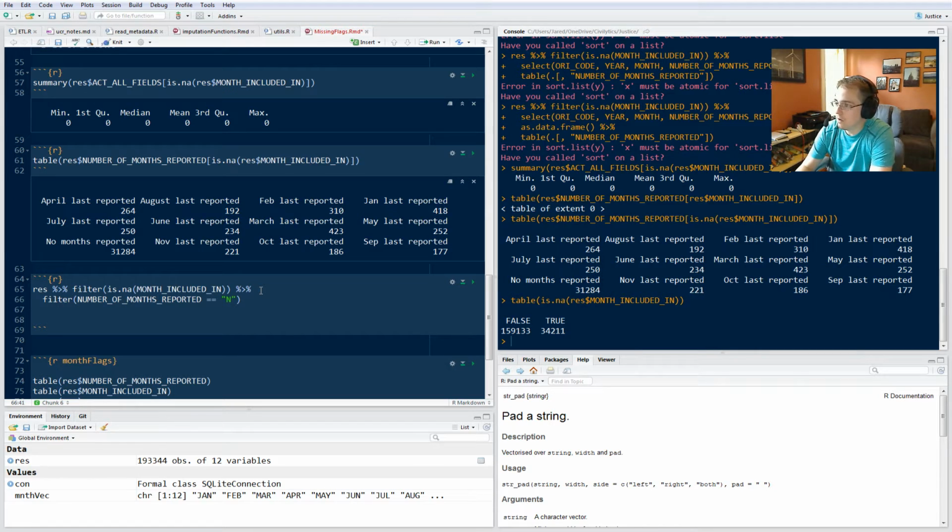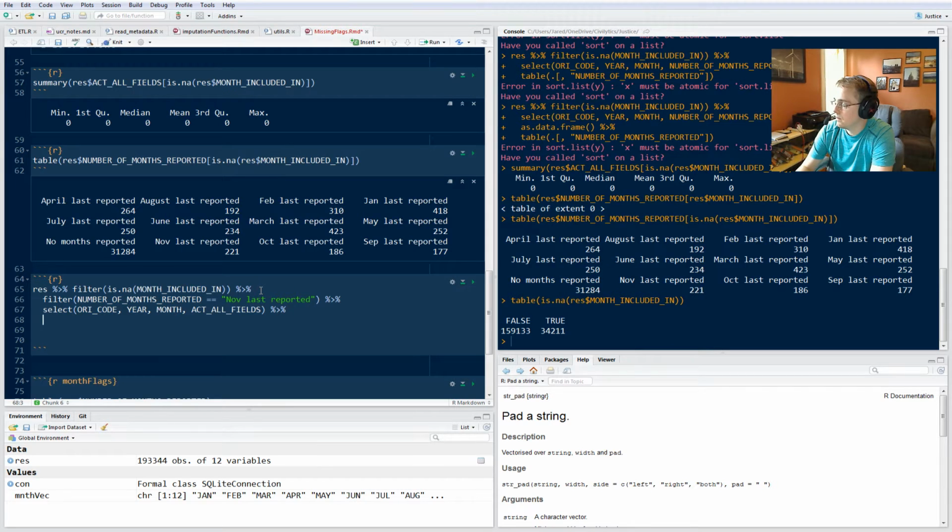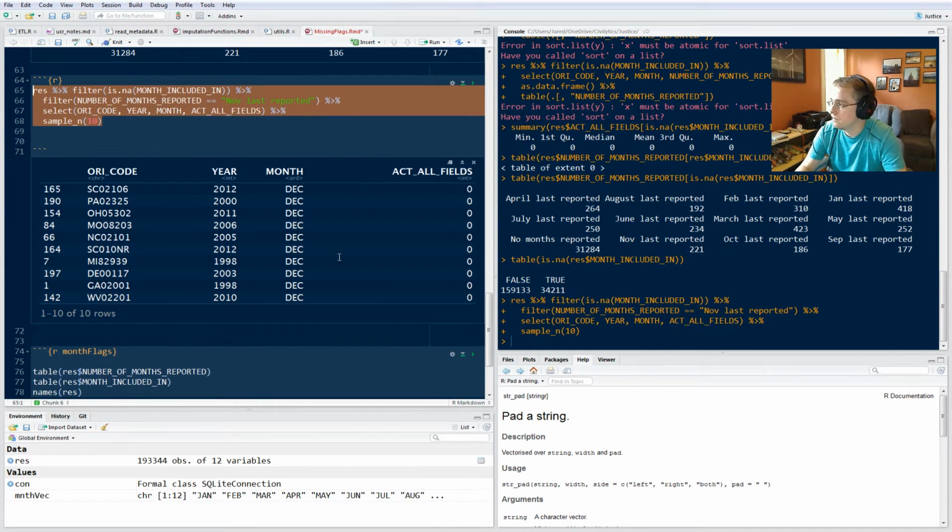And we'll just pick one of these to look at for now. That's a value that's valid. And I'm gonna select that. Let's just look at 10 or so fields.